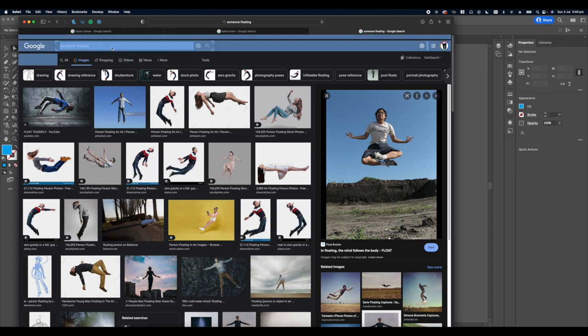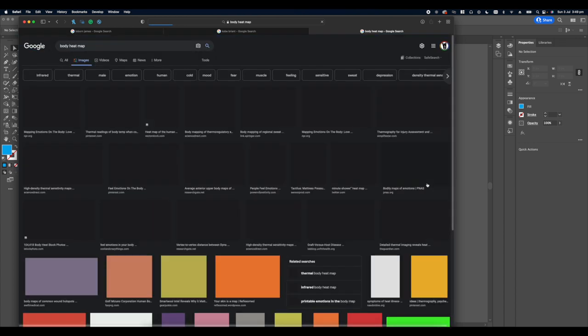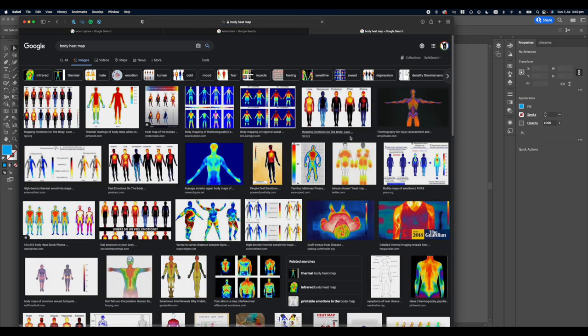So I put the thermal actually in his body, but first I had to get the colors because I'm like, what does a body heat map look like? And obviously, the best way to find out is to go to Google Images and find a little reference point for the colors.